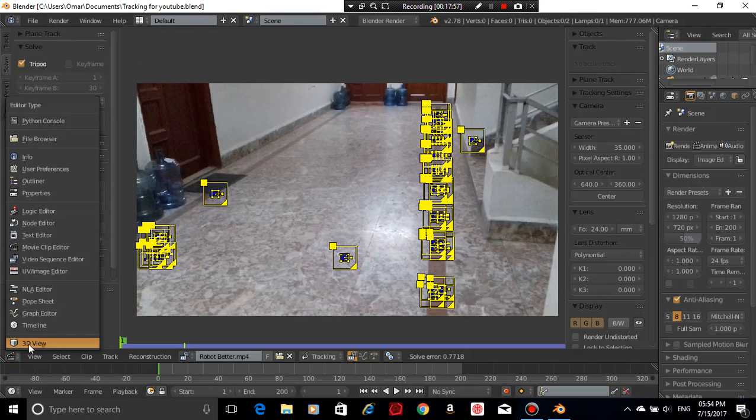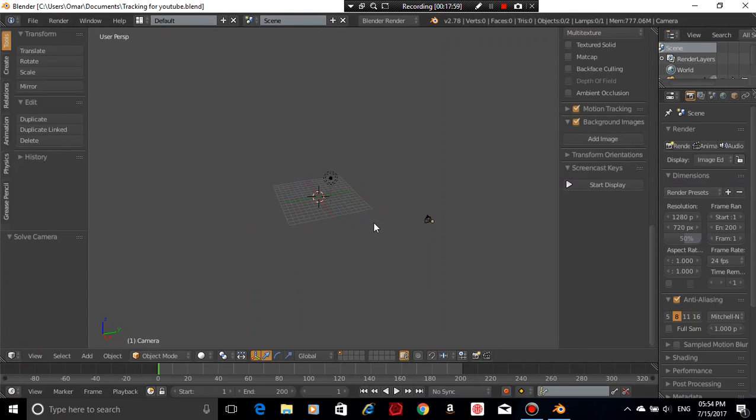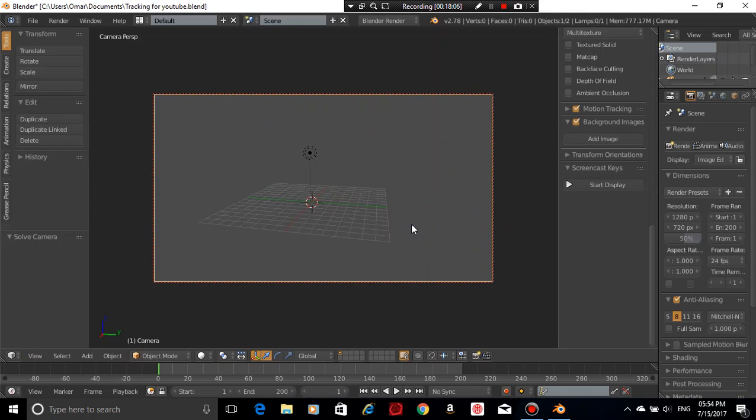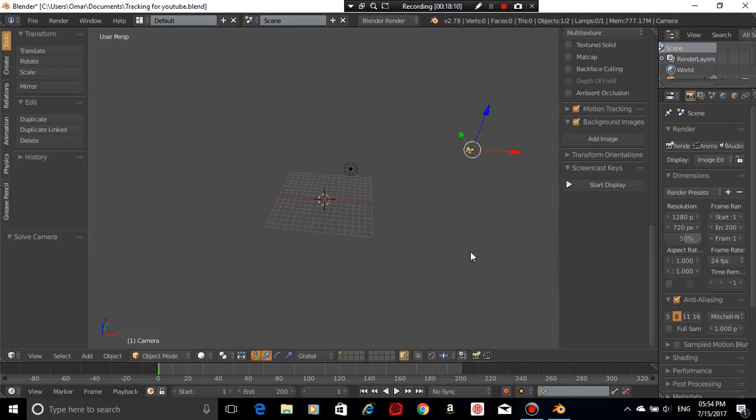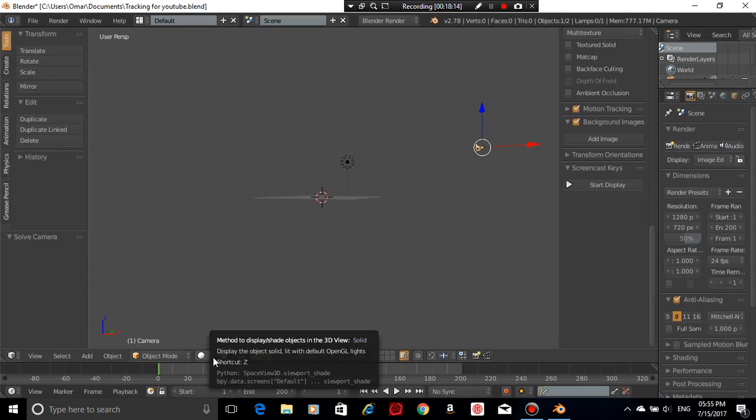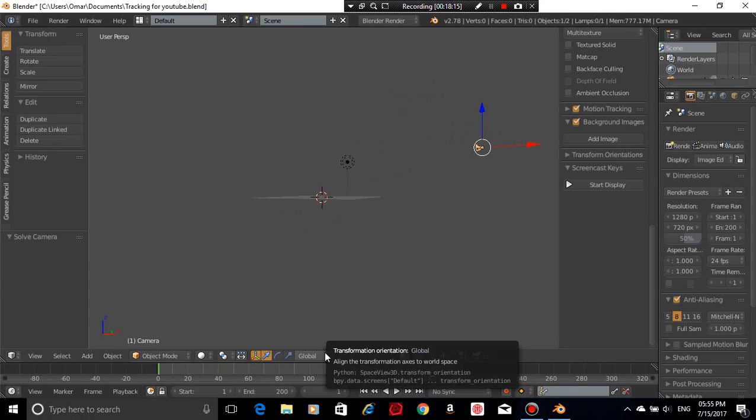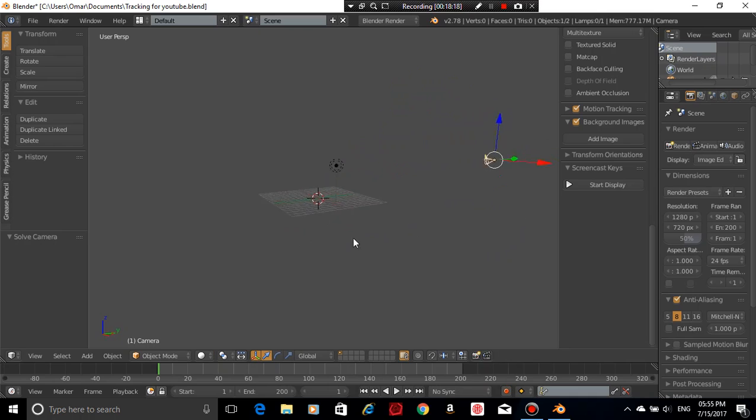Now you can get back to 3D view, and you can select this camera here, because actually this camera is steady, it's not moving, and we need this camera to have the same movement of the real camera. As you can see, my video was not completely steady, the camera was moving slightly, and the reason I did not attempt to move much is that my camera is not that good.